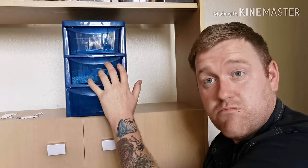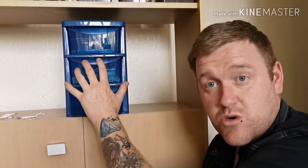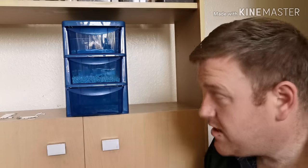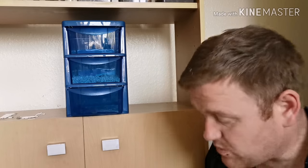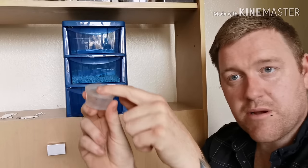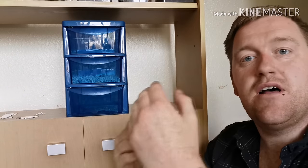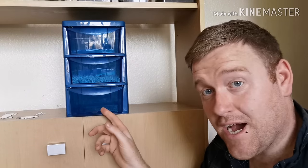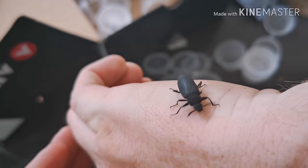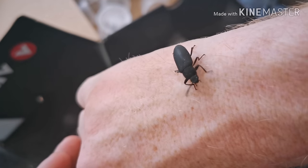I open the bottom drawer and put all the pupa in there, then leave them for again around about two to three weeks. Now because I've taken some super worms out to make pupa, I want to replace them — go back to the reptile shop, pick up some more super worms, whack them back in there. As and when you pupate them and they turn into pupa, put them in the bottom drawer, grab another super worm, put it back in the middle. You never really want the middle to be empty — you always want a constant turnover of beetles. When they hatch, you will end up with beetles.